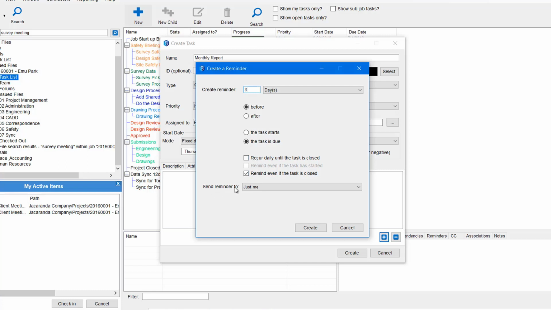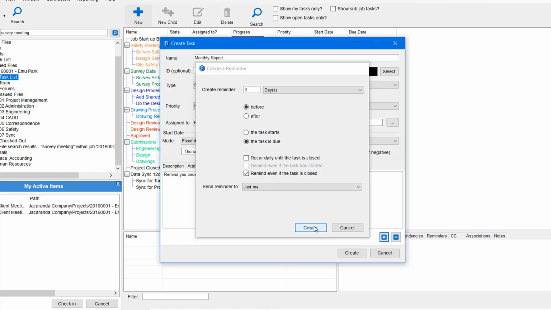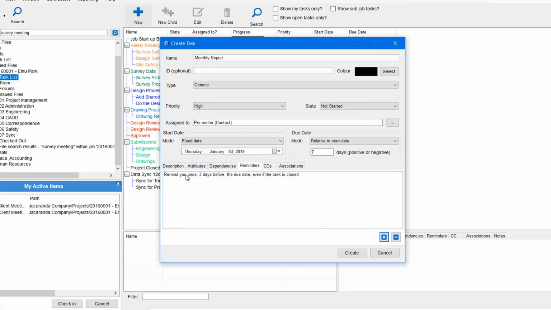And then you select who the task reminder is for. So in this case you have many different options again. I'm just going to assign it to me because I'm the assignee. Then we hit create, and you can add as many reminders as you like.